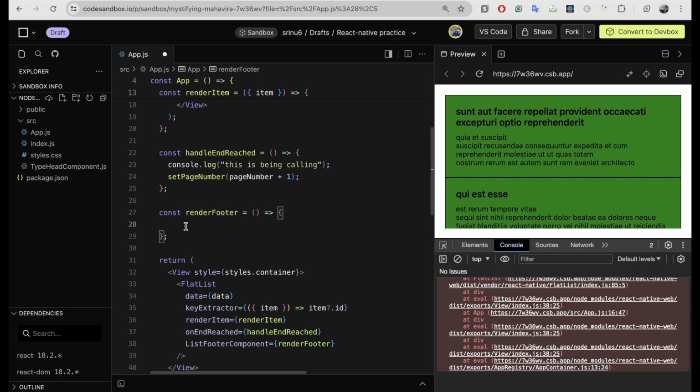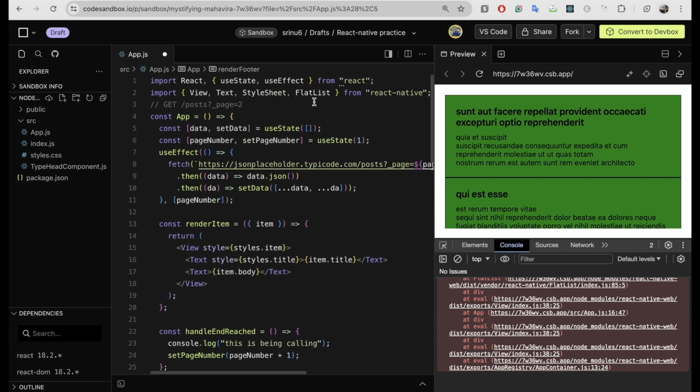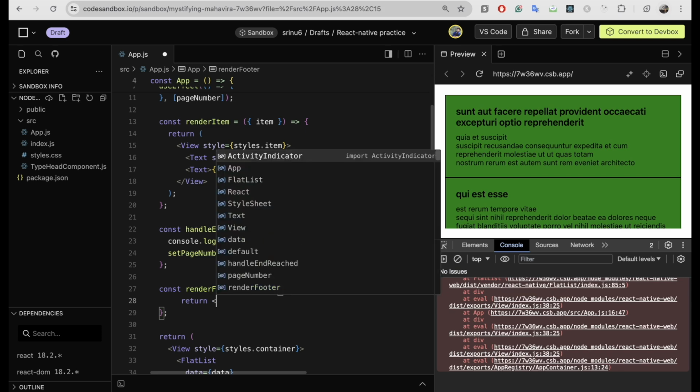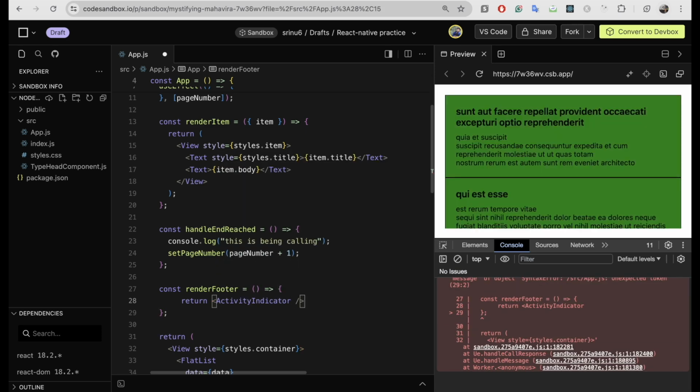To show it is loading, we'll use the ActivityIndicator in React Native. So I'll be returning an activity indicator from this component. Okay, let me save it.